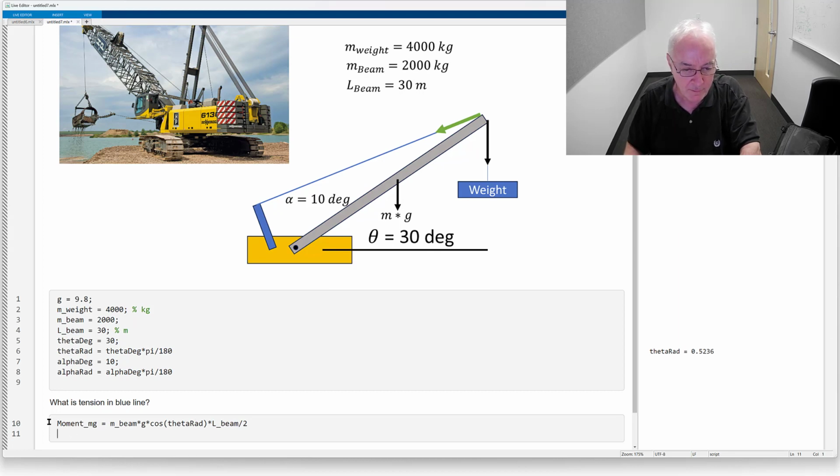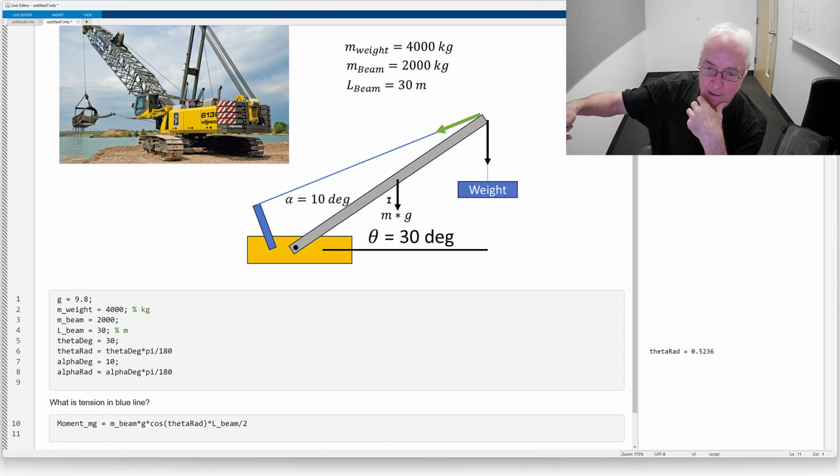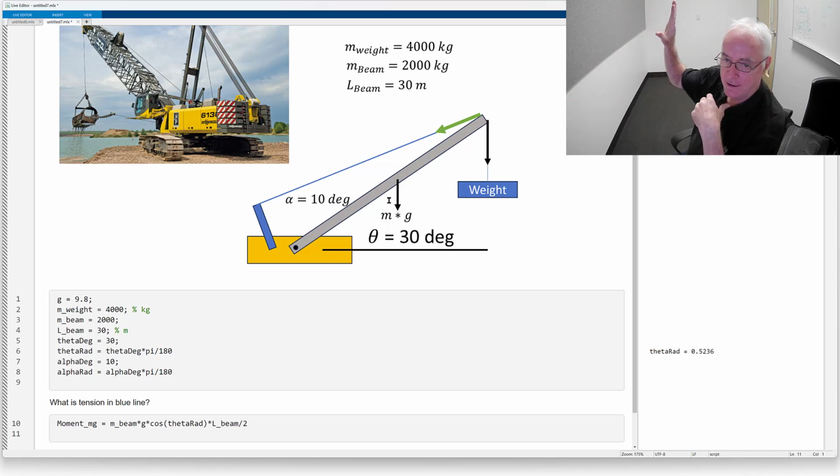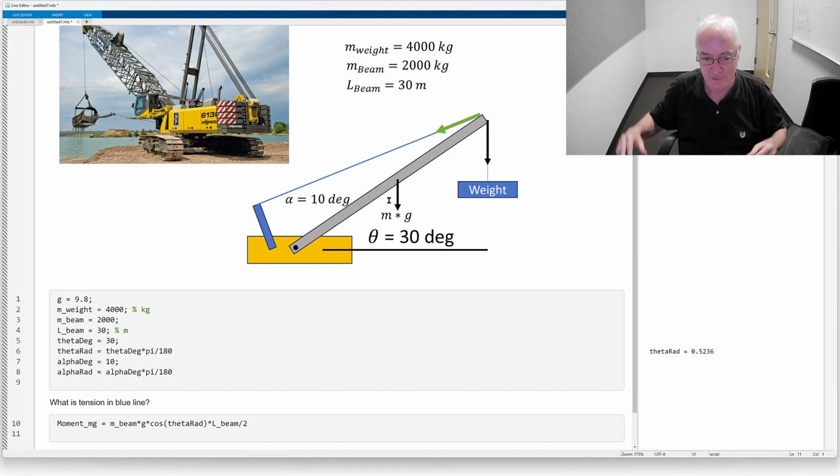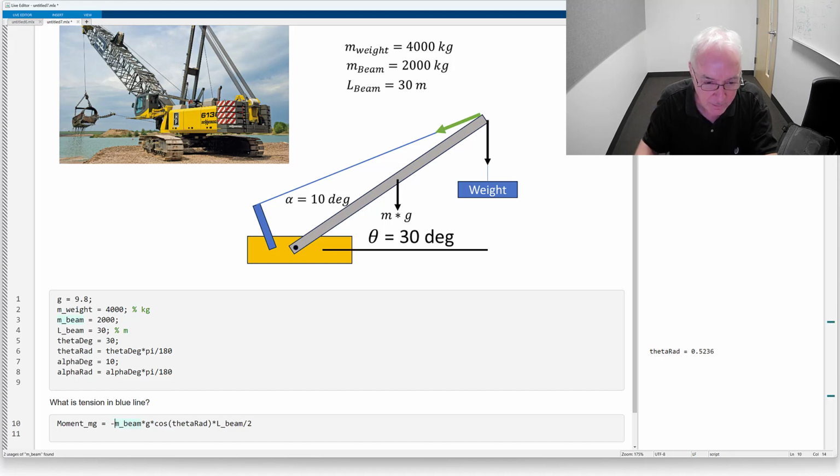Now this next one's almost, one more thing. Which direction would that moment make the beam rotate? Well, make it rotate clockwise, and again using right-hand rule, it would rotate in the direction of my fingers with my thumb pointing in, and therefore, clockwise turns out to be a negative moment according to our right-hand rule convention. So, let's go ahead and put that minus sign in there too.